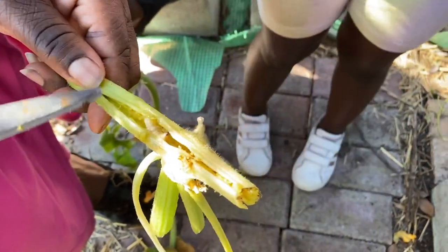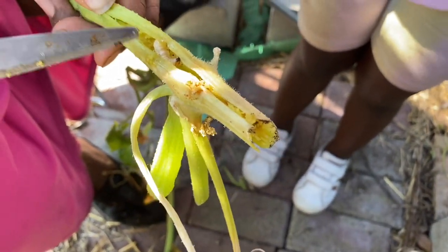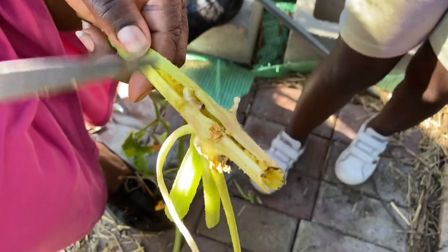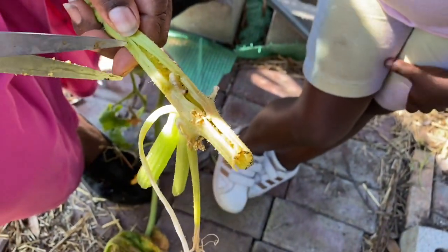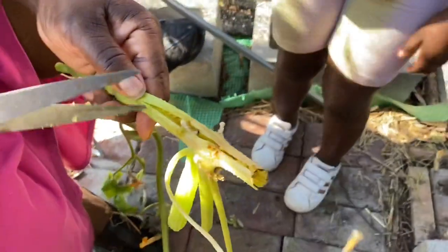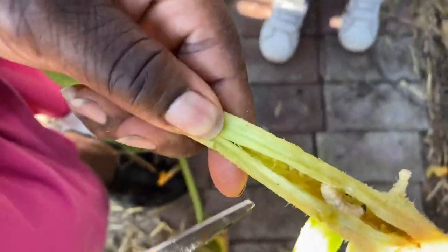So you do not put this in your compost because it could be eggs in here. And you don't want to put anything where it has already been infected. So this will go into the garbage bag that has the plastic bags in it, so that we won't compost this and it goes right back into the soil.